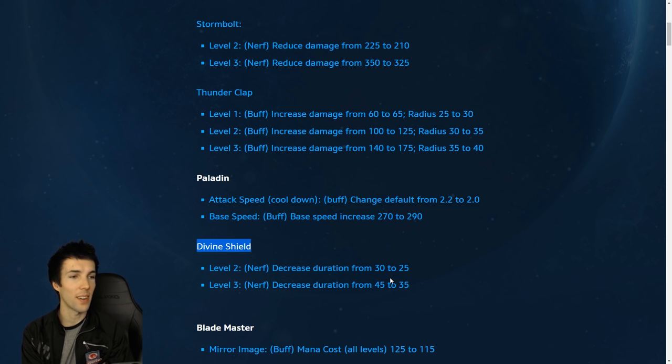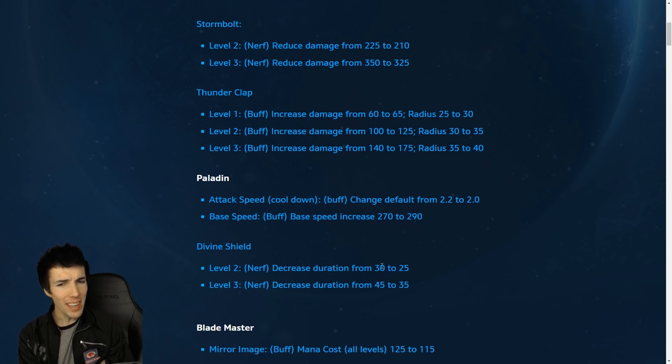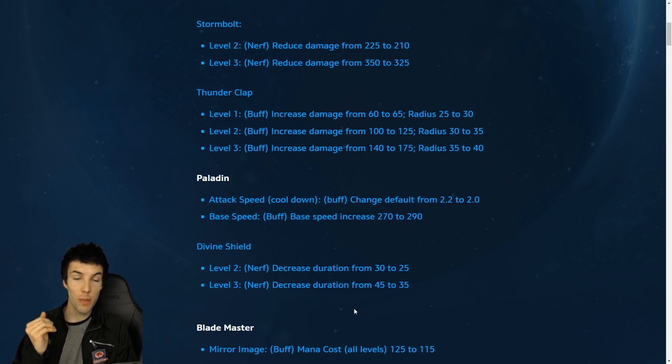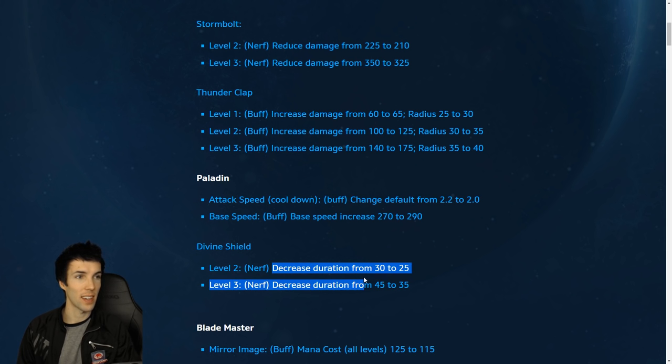Just like Protected in Heroes of the Storm, you see, or Maiev's jump. When there's divine, can you believe it? In Warcraft 3, at level 2 and 3, he was invincible for 30 and 45 seconds respectively. That's a good change. It's nice.